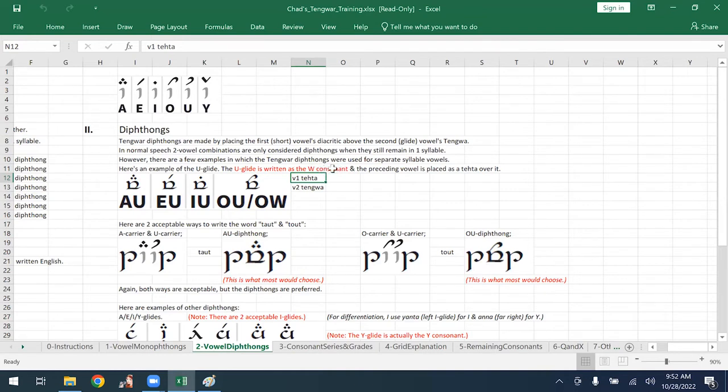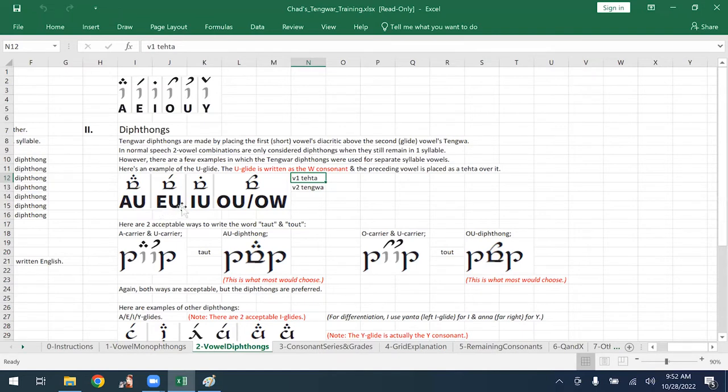I don't know if you can hear that, but the garage door just started opening. So the U glide is written as a W consonant, which this is a W. This letter right here is a W. And the Tehtar over it is the leading. So basically, right here, you've got an A, which you already knew. This is the A. And it's over the W letter here. So A, W. So you write AU, such as Sauron. If you're going to write Sauron, you would write this right here. You'd have the S, and then you'd have an A, W, because there's no U, there's only W. So you use the W and the U interchangeably.